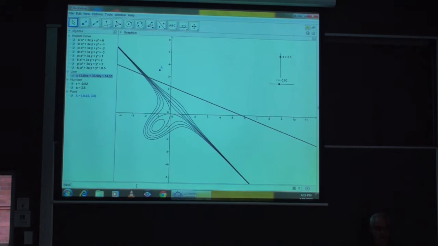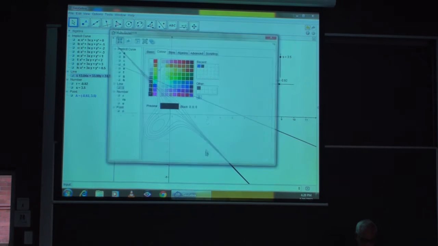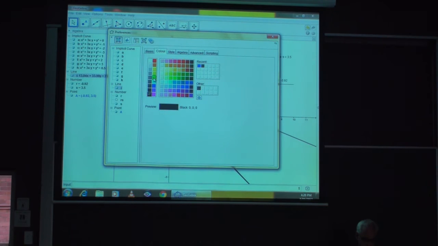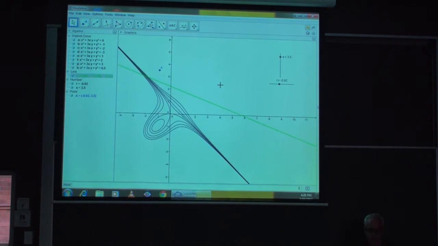Okay, that's a line. That's the line where the tangent plane meets our coordinate axis, the xy plane. Let's give that a color. Let's put it somewhere in the middle of the color spectrum, say green, because it's around 0.